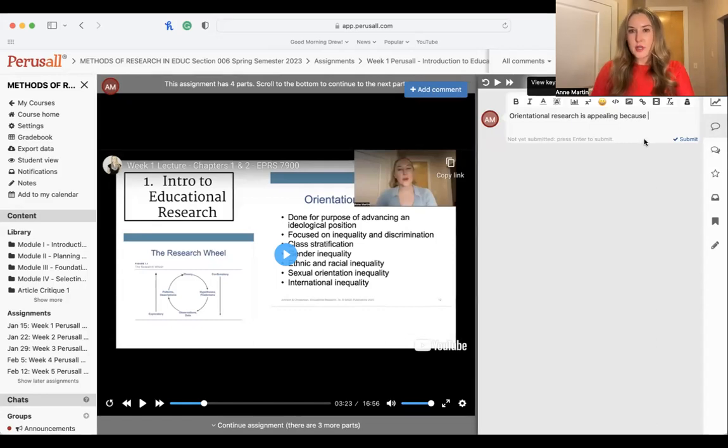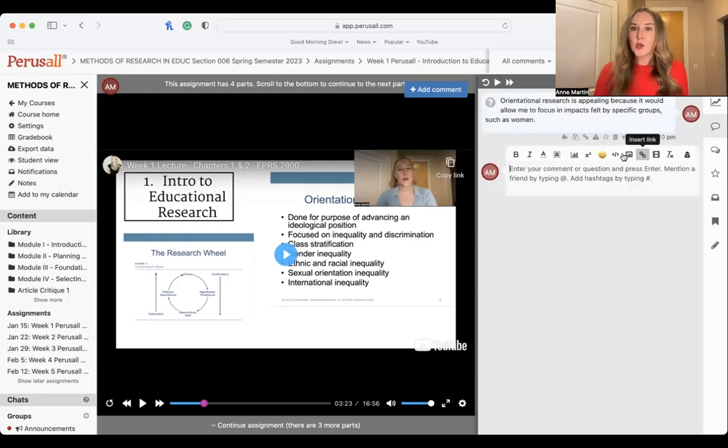Orientational research is appealing because it would allow me to focus in on specific impacts felt by specific groups, such as women, for instance. Once you hit enter, you have your annotation.